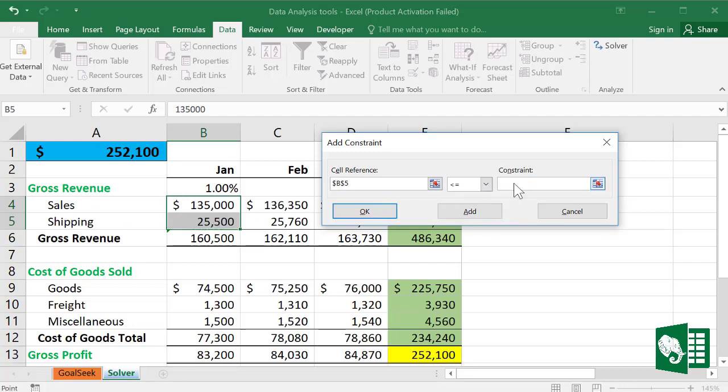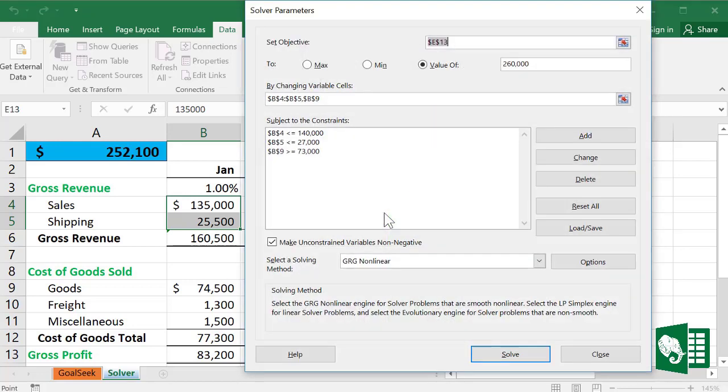Let's make the shipping maybe 7,000, and finally one more constraint: the goods should be greater than like 73,000, not so much lower than the actual figures.